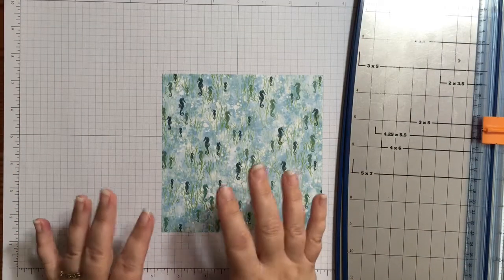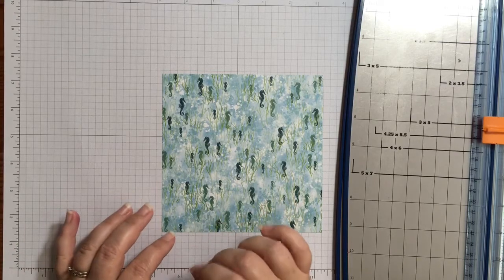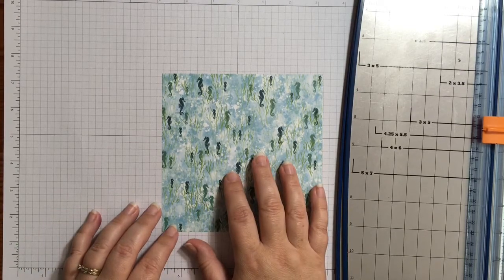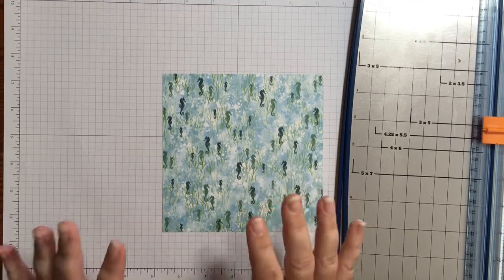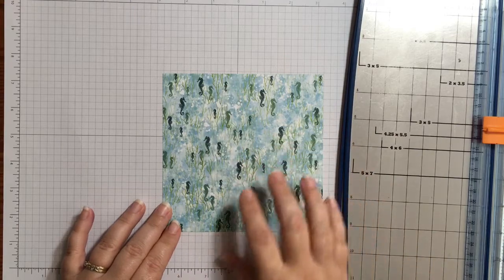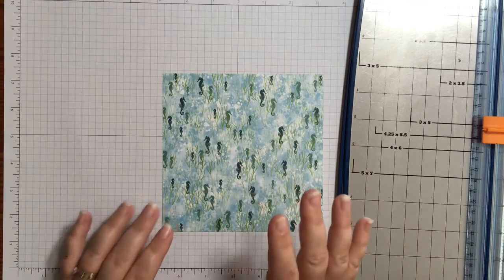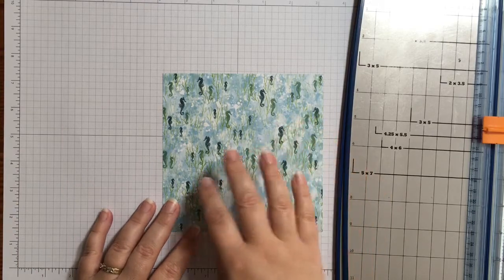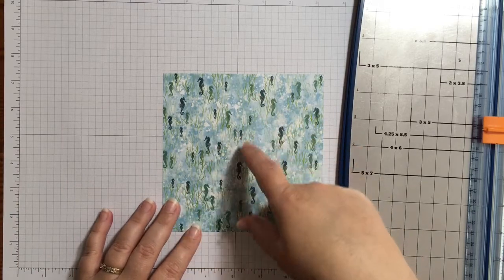I'm going to create 4 cards using one piece of 6x6 designer series paper. I've chosen a piece from the Whale of a Time designer series paper pack, the Whale of a Time suite. And you'll notice that it does have a distinct up-down pattern. You could use one that does or does not, obviously, but I wanted to show you how this works if you have one that does have a distinct up-down pattern.